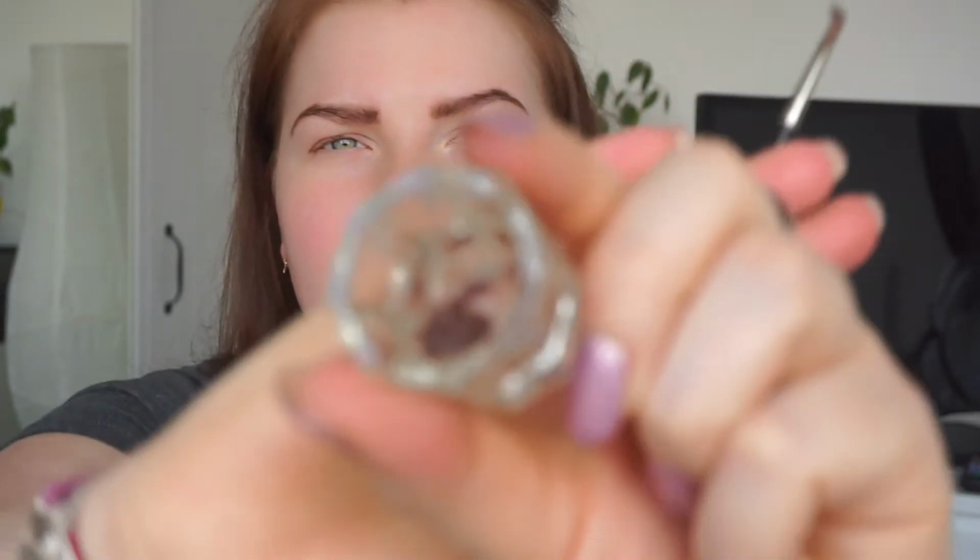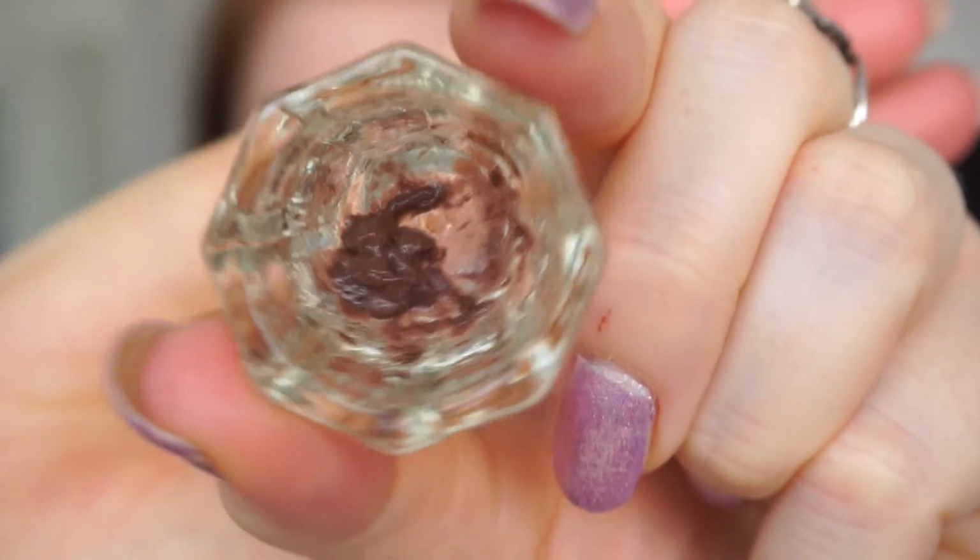You also have to check if you are allergic to this henna. I haven't really met anyone who is allergic to this henna, but still, just in case, put a little dot on your elbow, or somewhere like that, or behind your ear, and then you will see if you're allergic to this henna or not, which is obviously for your safety. I think it's more like a gel. I'm not sure if you can see it. It's like this.